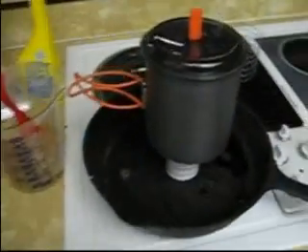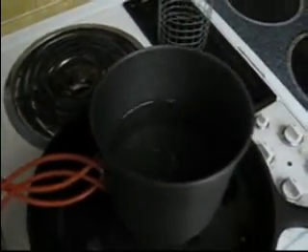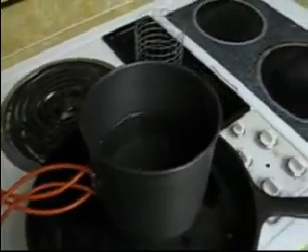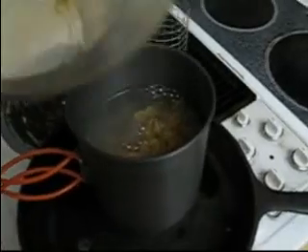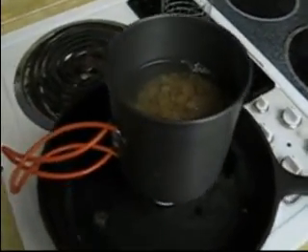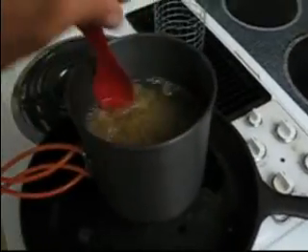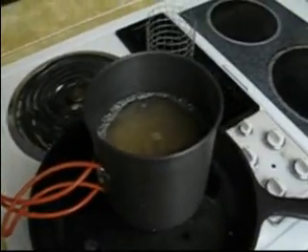It's been about 12 minutes. Let's see what we got going here — we've got a good boil going there. Let's throw in some of the shells. It is difficult to photograph and cook at the same time. Let's give it a stir, bring it back to a boil, and pop the top on.